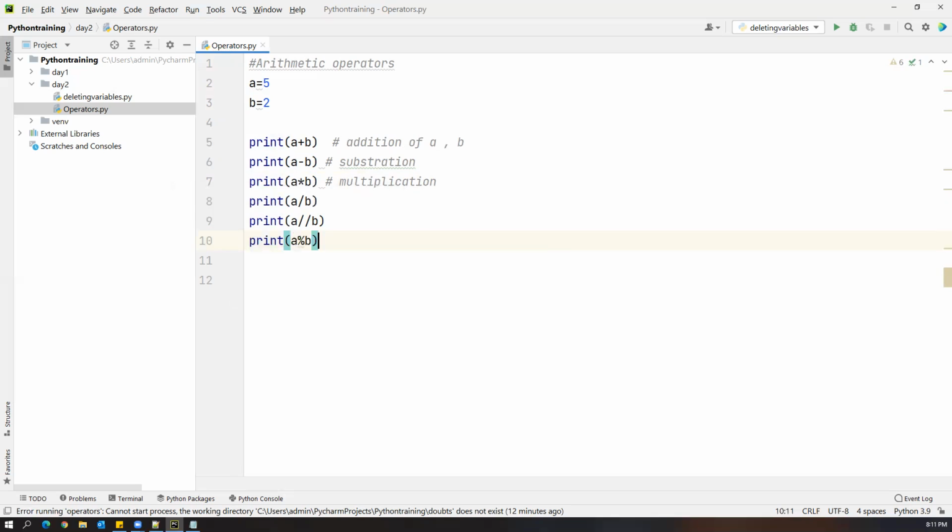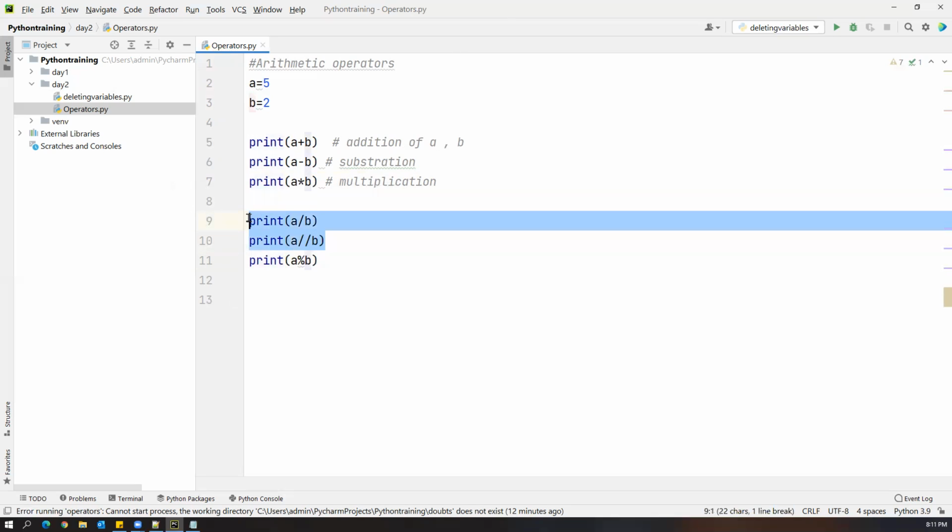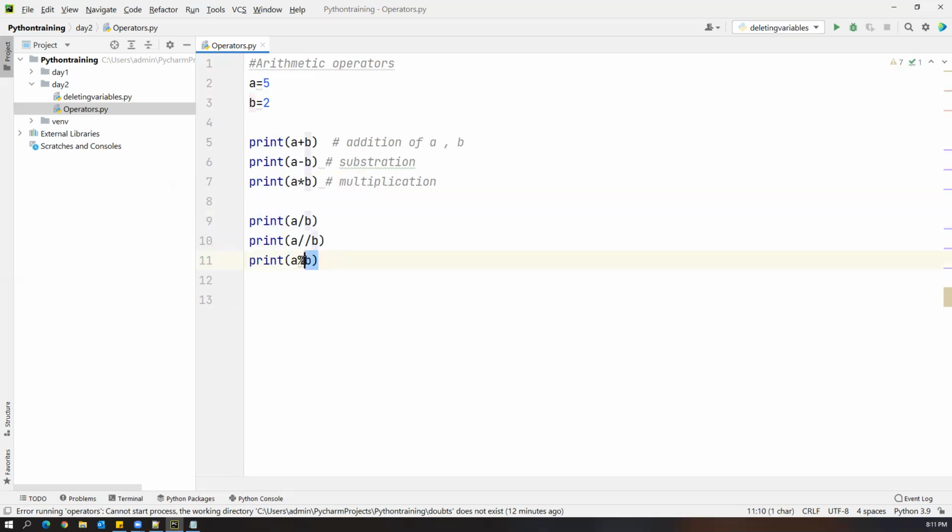Now we need to understand the differences between these three operators: single slash, double slash, and percent. So these two are called division operators, and this is called the modulo division operator. But again, we need to understand the difference between these two operators. What output will each give? So a slash b means 5 divided by 2. That means it will make two parts, 2.5.